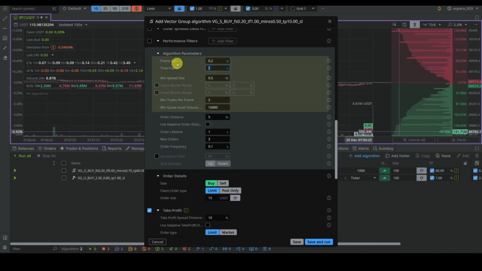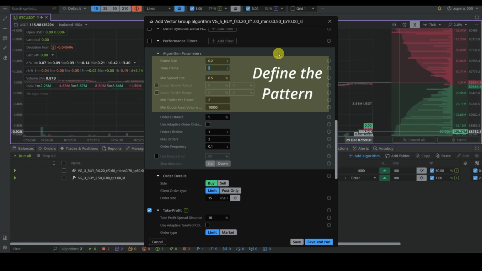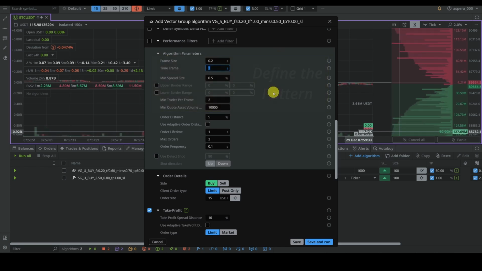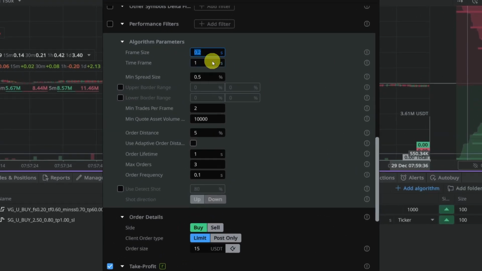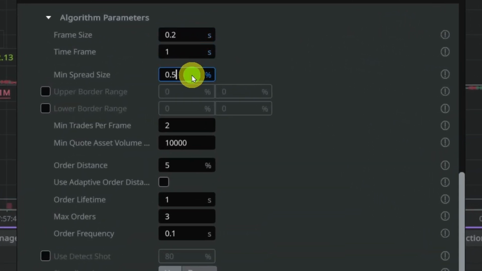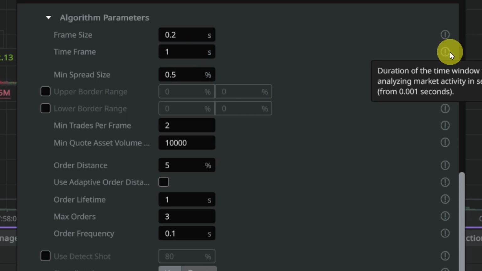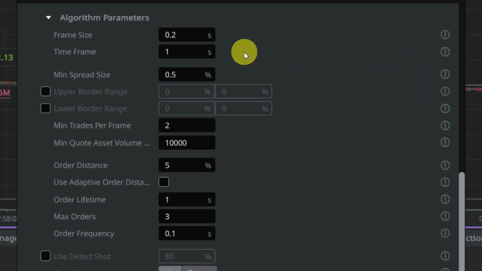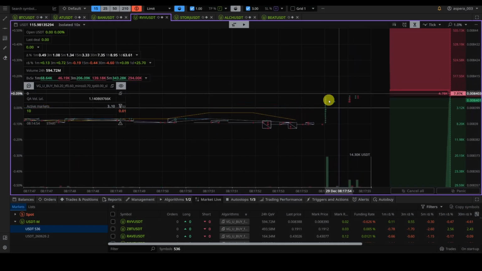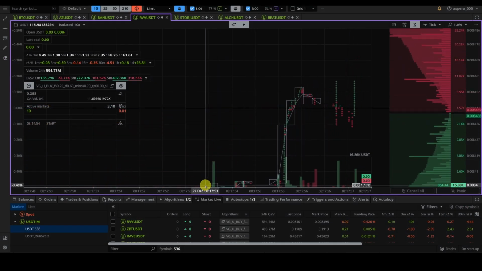So the first half of algorithm parameters mainly has to do with describing the type of pattern we are looking for. The 3 main things that outline the pattern are at the very top of the algorithm parameters. So let's see what they are and what the defaults are. I'd start with the time frame first. From what I understand, this defines the length of time during which the pattern must persist. With a setting of 1 second, if the pattern only persists for 0.8 seconds, then sorry, it doesn't fit.